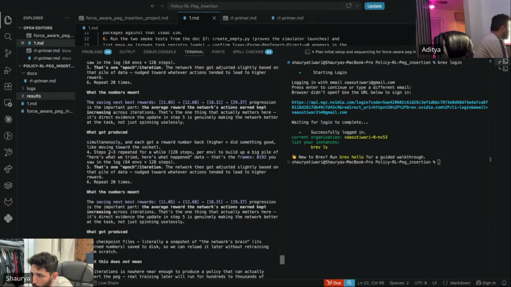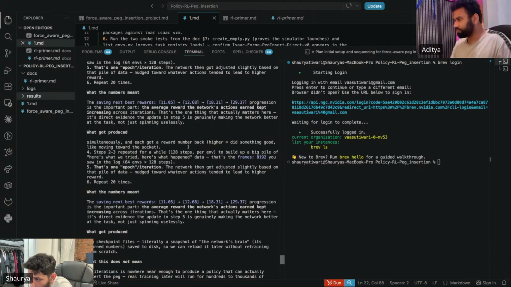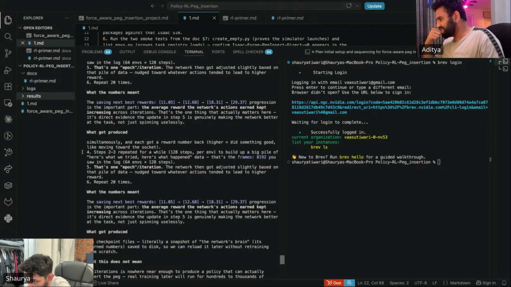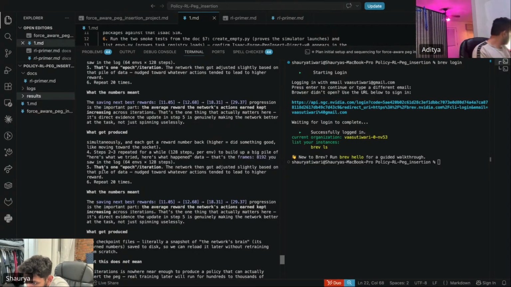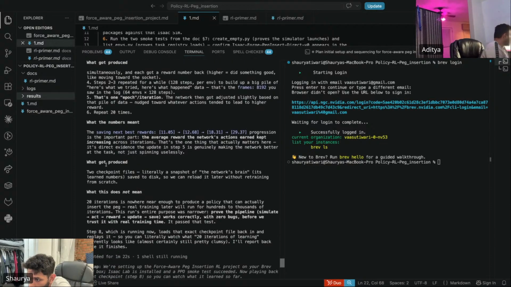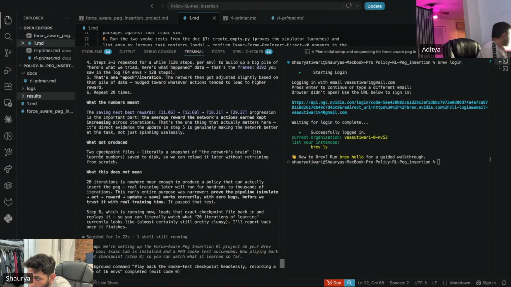Okay. What got produced? Two checkpoint files, literally a snapshot of the network's brain, its learned numbers, saved to disk so we can reload it later without retraining from scratch.